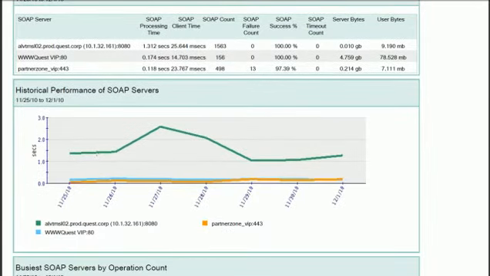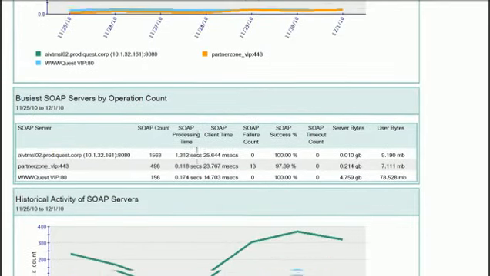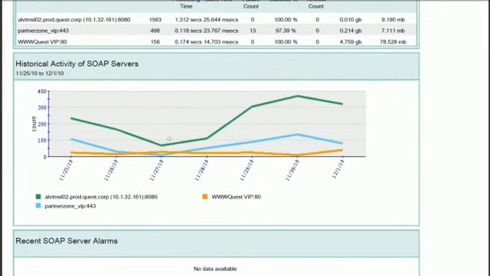And then again, we have the history of those individual servers over time, so you can see if one server had a hiccup any time during the monitored time, which in this case is 7 days. But we could also do this over the last full day, so you can see maybe certain times of the day when the spike volumes are happening. And this will show you the busiest servers, and then also the historical activity of those servers.